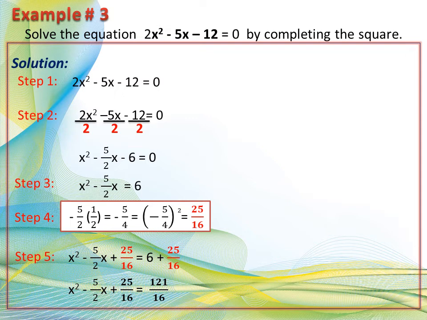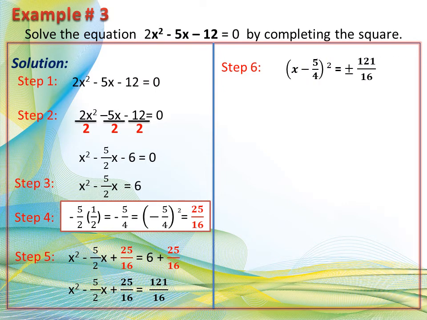For step number 6, transform daw natin si perfect square trinomial into square of a binomial. So, wag kayong malilito kasi sasabihin nyo ay may fraction. So, same step pa rin tayo. So, ano ba ang square root ni x squared? That is x. Then, sumunod yung operation, that is minus or subtraction. Then, square root na 25 over 16. So, square root na 25, that is 5. Then, square root naman ni 16, that is 4.